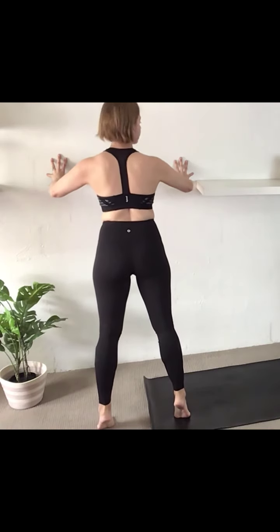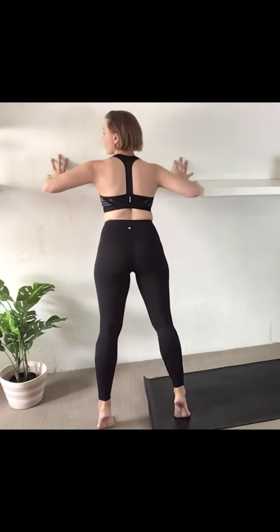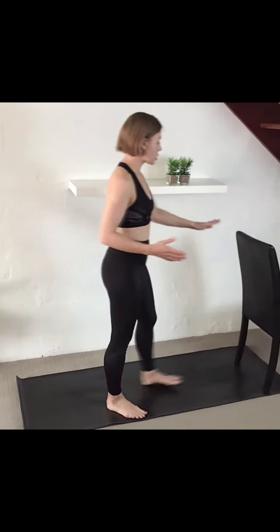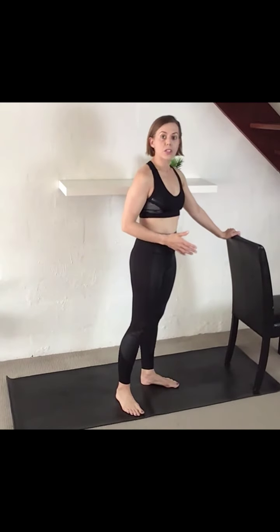Now again, listening to the feedback your body gives you. If you can't do about 5 reps of this without any straining or doming through your belly, you need to go back down to the feet on the ground. Now what's important as well is how far away your feet are positioned. So what you might want to do is also go into the next level, which is a bench, which is a little bit lower. So the further your feet are away and the further the bench is lower away, so I've got the back of a chair here, you're going to have more angle and more activation through the core.